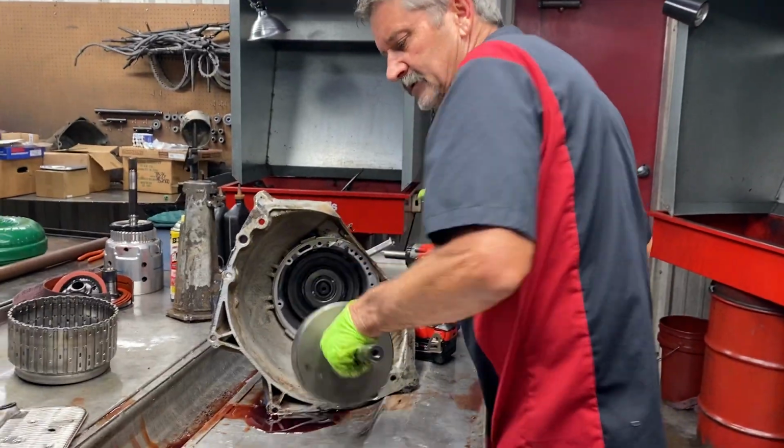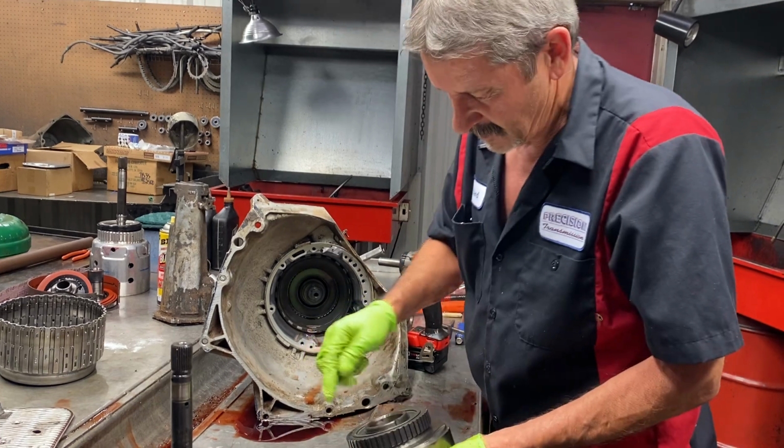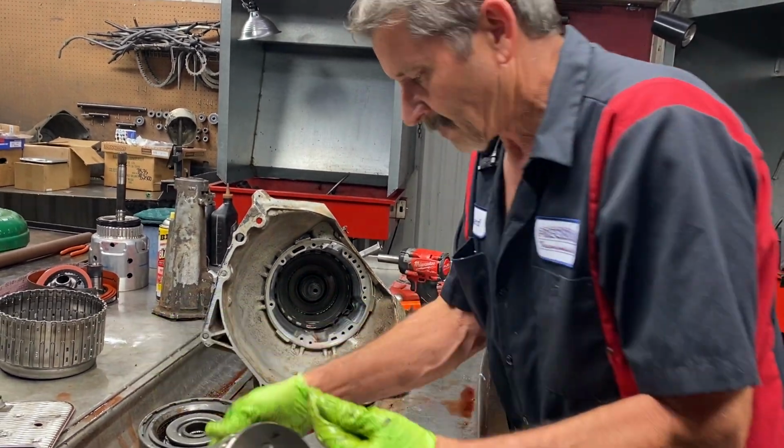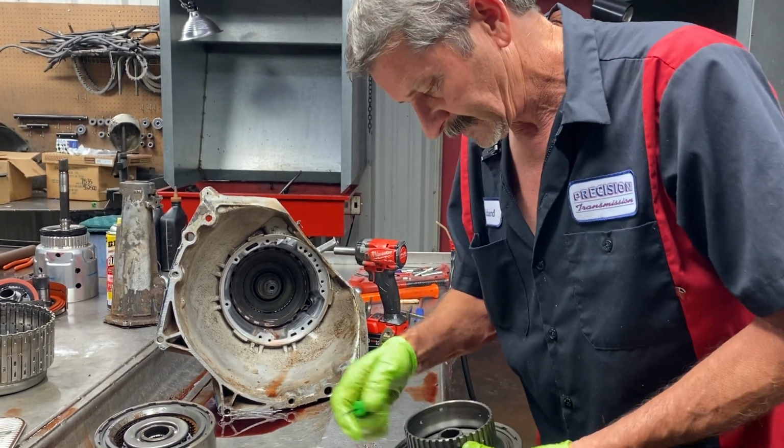Lately, like I said, our overhaul kits and stuff, we're having to get them from TransStar, and they're doing a really good job for us. Just to keep up with us, I could imagine, to keep up with the world. Oh, yeah, I could only imagine.